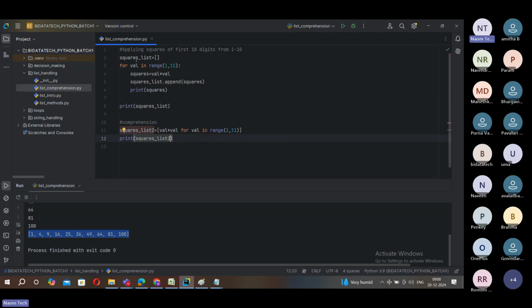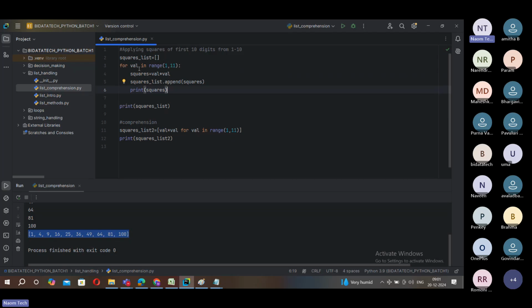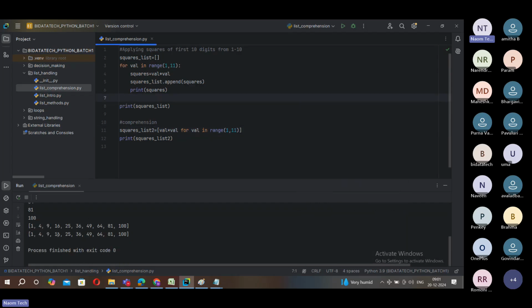Now you see the same thing. Whatever we are doing here, that logic and that iterator, we just add it to comprehension. Now this and this are the same, but the only difference is that to do this we are seeing at least 4-5 lines of code, and those 4-5 lines we just converted to a single line with comprehension. Now right click and run this. Now you can see we get the same output with comprehension as well.